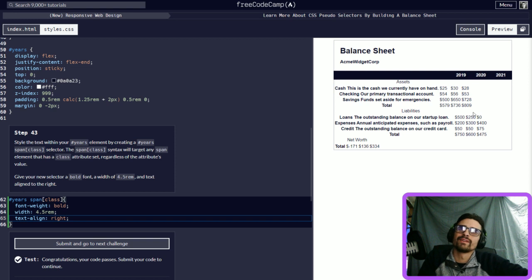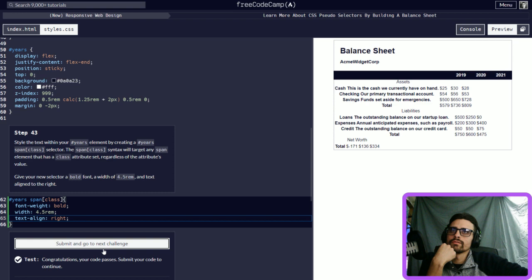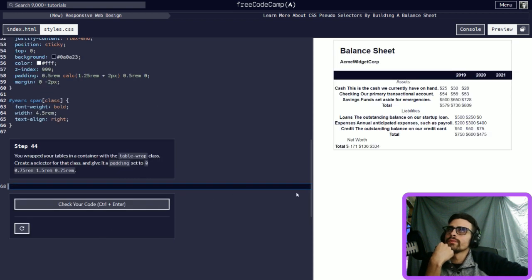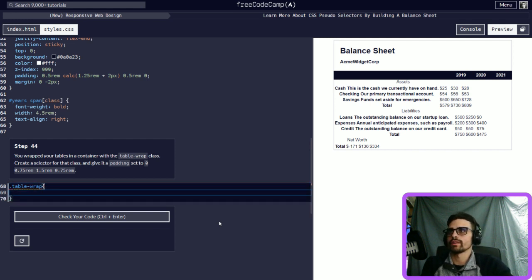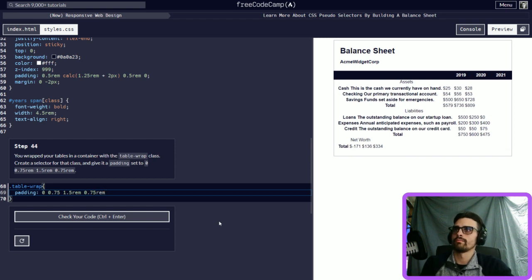So, all right, it's kind of coming together. All right, you're after tables in the container with the table wrap class. So create a selector for that class. So table wrap. Create a selector for that class and give it a padding set to 0, 0.75, 1.5 rem, 0.75 rem.